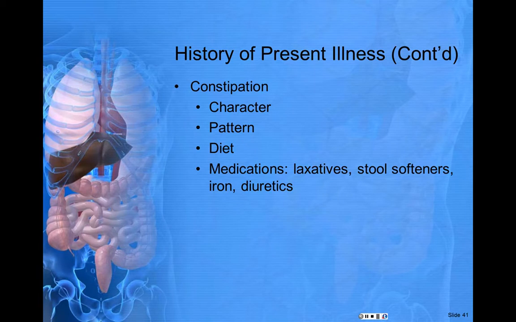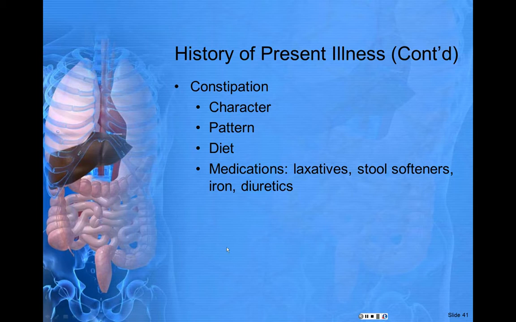What is the pattern? Do they have a bowel movement every third day? Do they go a week? Do they have to use a laxative to help them go? These are important questions. What's their diet like? How much water are they drinking? How much fiber are they getting, etc.?